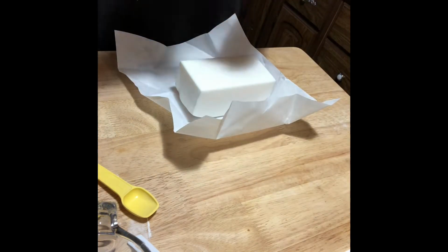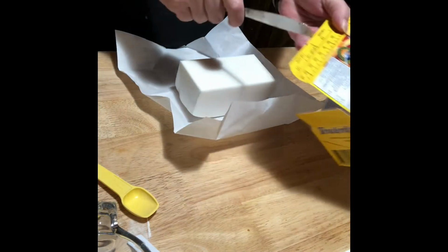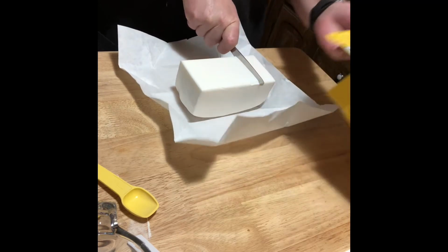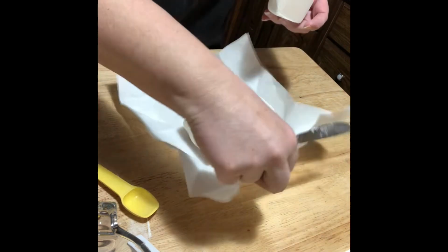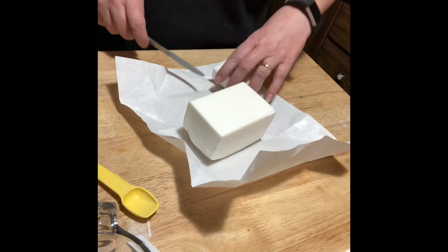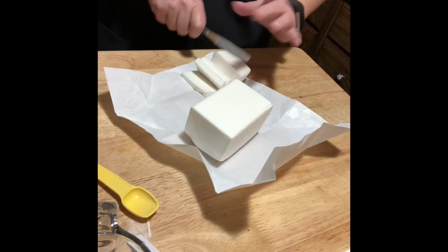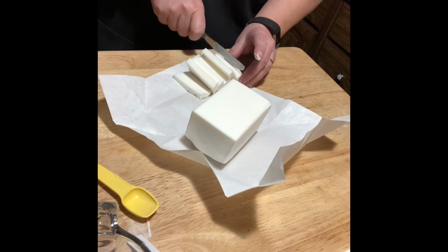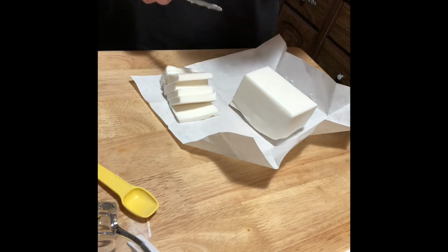Now, I didn't know if you guys knew this. My husband didn't know this, that there is a measuring tape on your box of lard and on your butter package. So you just put the line at the end and you go half a cup. So there's your half a cup of butter or lard, whichever one you're using. And have it cold, okay? Because you do not want this melted in, because a scone is like a tea biscuit. You want the globs of lard or butter in there, and then when it bakes, it poofs up and you get beautiful layers.